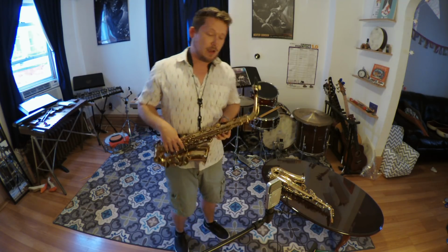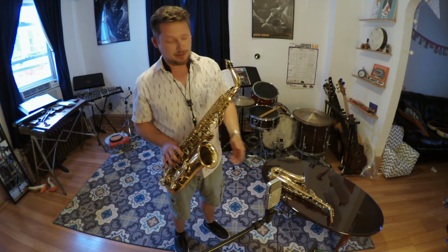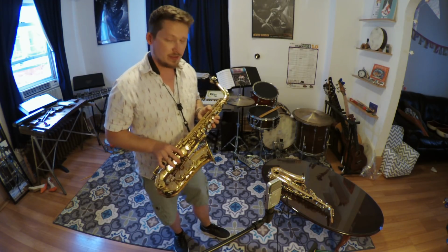I love this horn. And it may be because this is my horn that I've had for a little bit longer than this one. I used to play a Keilwerth, but I really fell in love with this one. So let's talk about some of the differences.